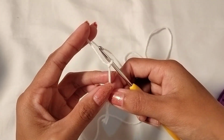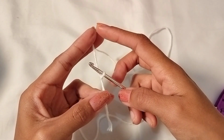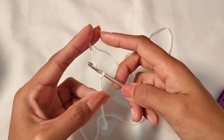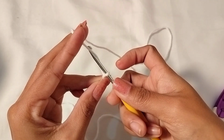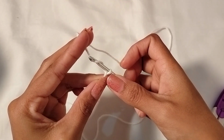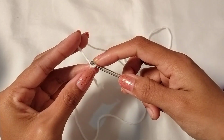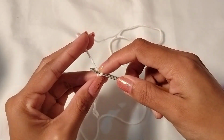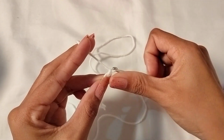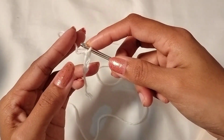Hold your yarn in the way you are comfortable. I'm holding it with my thumb and ring finger, and my pointer finger and middle finger are holding the running yarn. We are going to do a yarn over here, look carefully, turn, and pull through. Repeat: yarn over, turn, pull through. So we have made our chain.